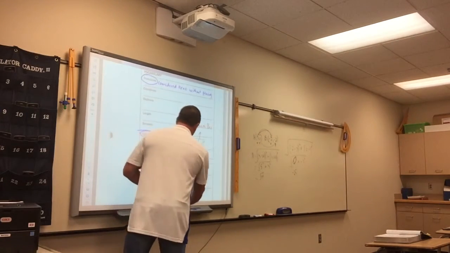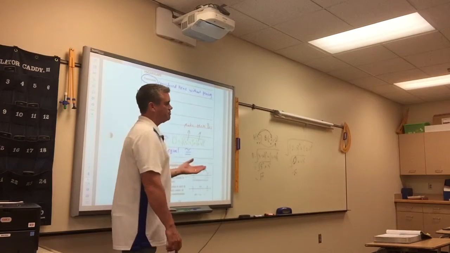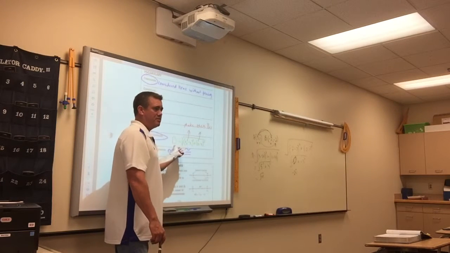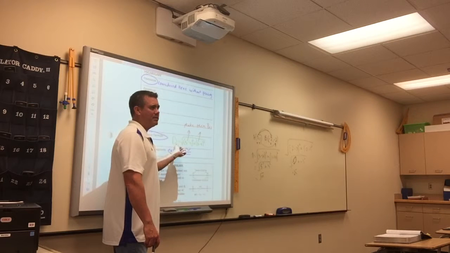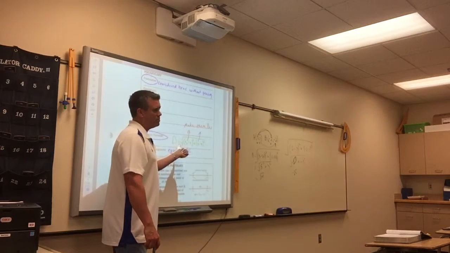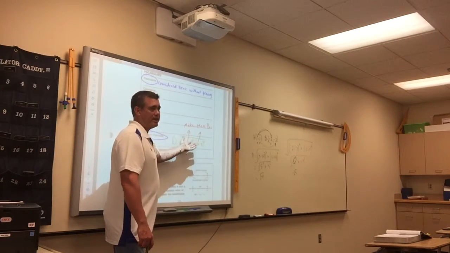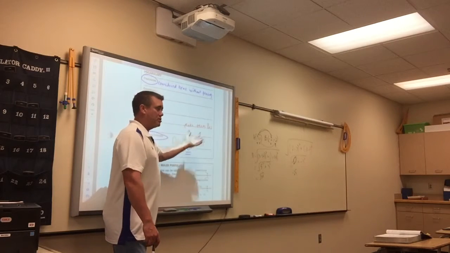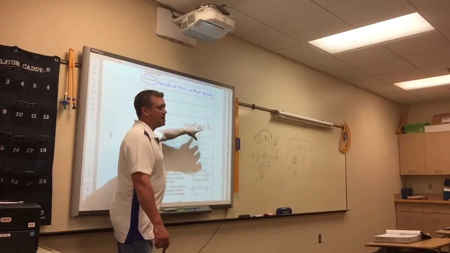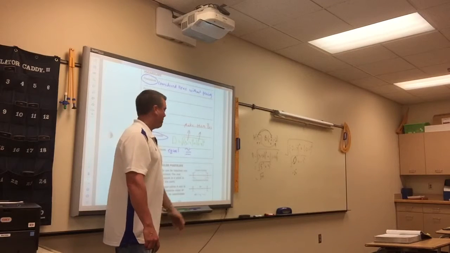Okay? Think of it this way too. We're finding distance, right? Can distance ever be negative? Nope. There's no such thing as negative distance. So you won't get negative numbers. So when you subtract them, if you get a negative, just put the positive number down when you're figuring it out.